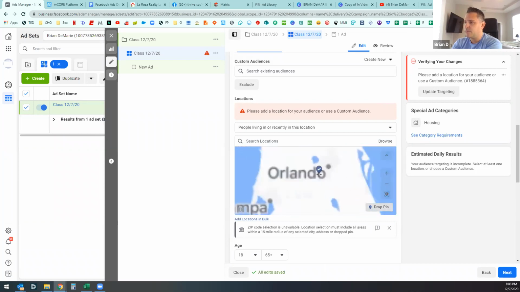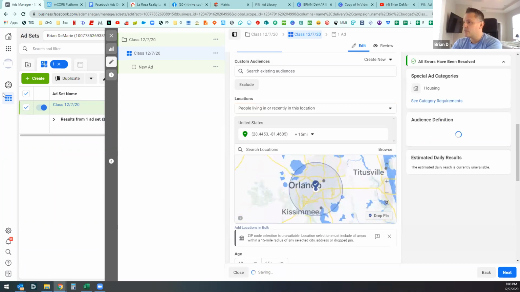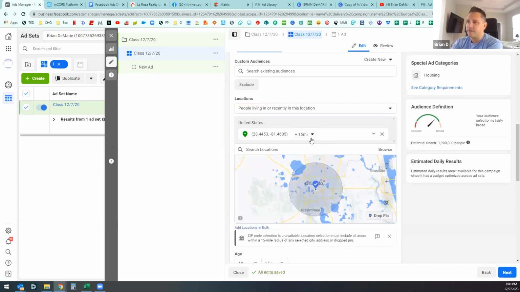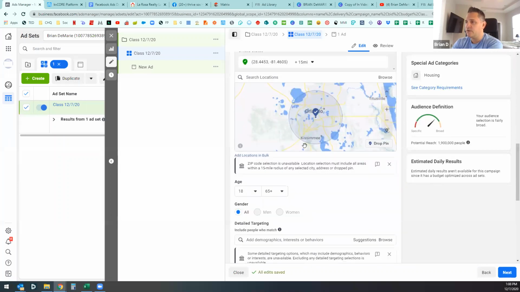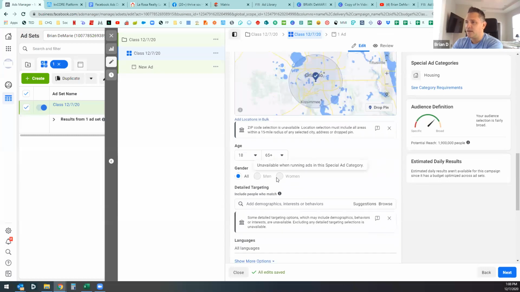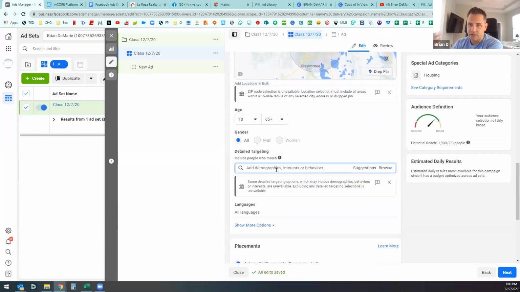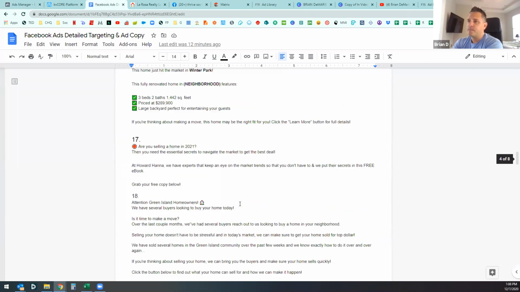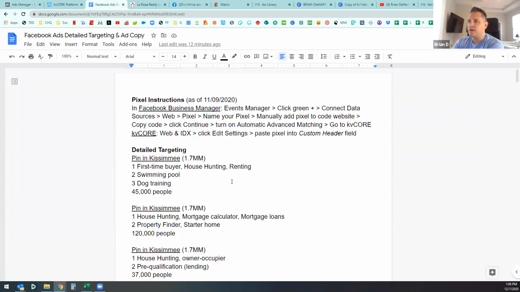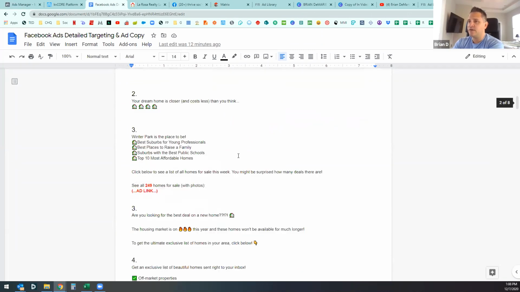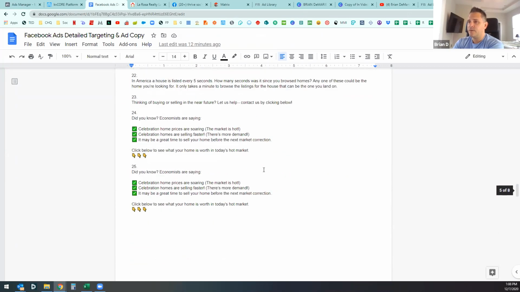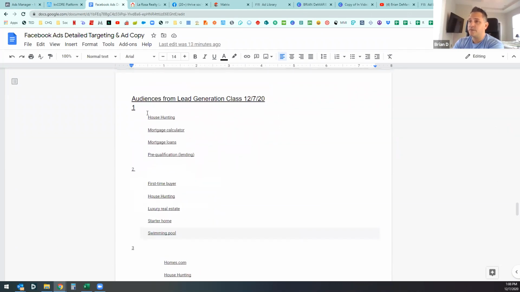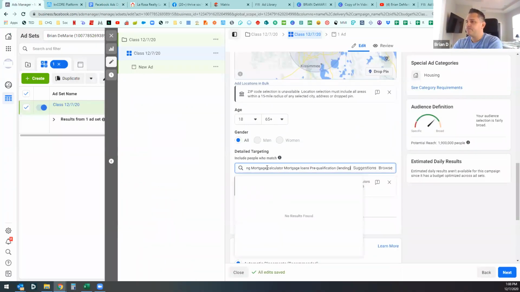And just for the purposes of this ad, we are going to do Orlando area, right? Remember that special ads category has limited us to our 15, so we know we're good here. Again, we can't play with age, we cannot play with gender, but we do have detailed targeting, right? And remember, we have our little document here that has all our stuff. And our detailed targeting is going to be in here, right? I have some other detailed targeting that we're going to use for this, and that is down here. And so this used to work pretty well where I can highlight this, copy it, and paste it right in. Sometimes, let's see if that still works. And it doesn't, right? So I'm going to have to type those all in manually.